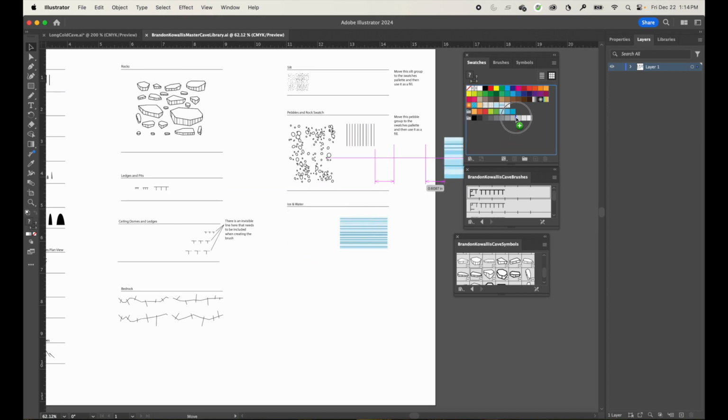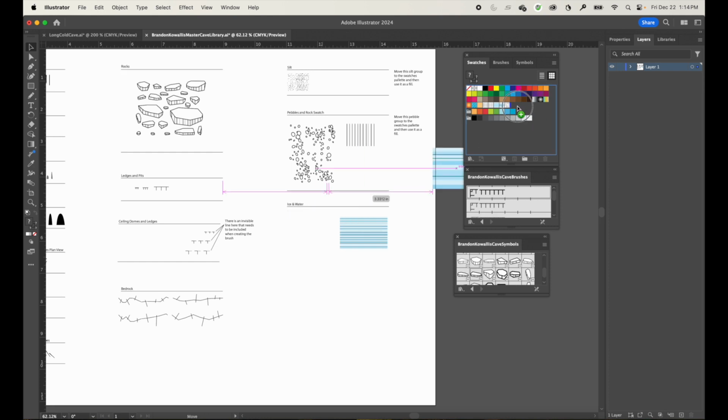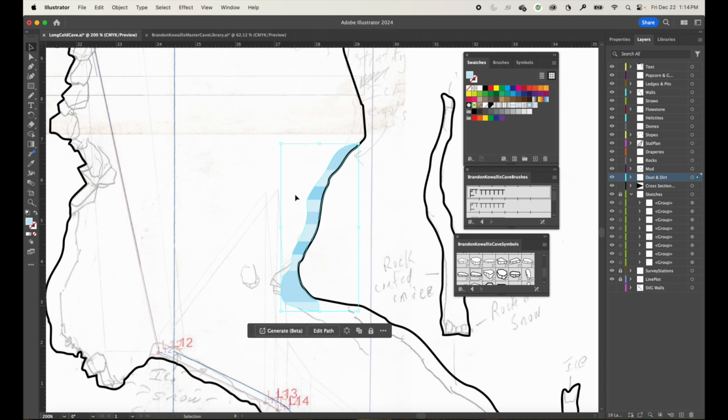So we're going to grab this, drag that. Whoops, come on. There we go. Drag that one over to our library. We'll come back over here. And, oh, why did it not apply it? Okay, so it could be that it's not applying because it's not in my document. So let's figure out that problem.